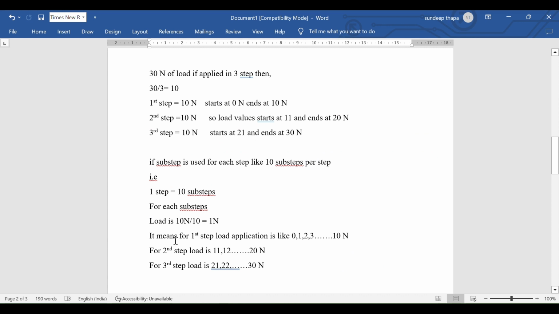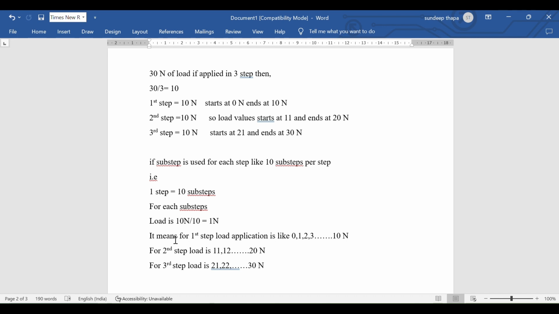So now coming back to our problem. Since our problem has a 5 into 10 to the power of 6, a large amount of force, I'm not adding this huge amount of force in a single step. Rather, I'm adding it in multiple steps, that is, 200 steps. I have chosen 200 steps. So for each step, it is 25,000 newtons. So when the first step gets completed, 25,000 newtons of force is being added to that cantilever beam.